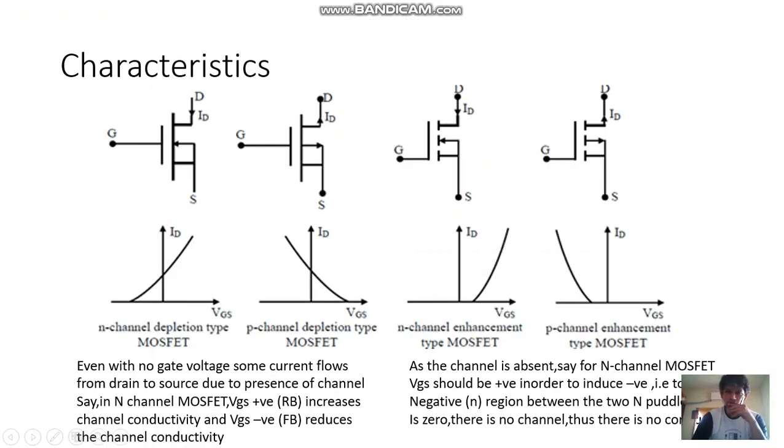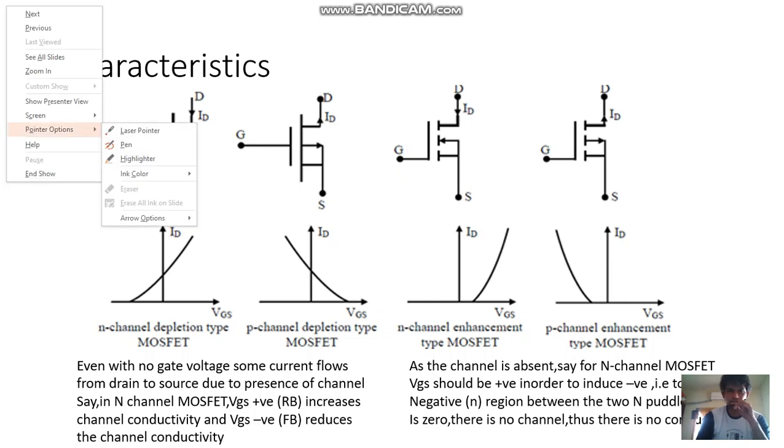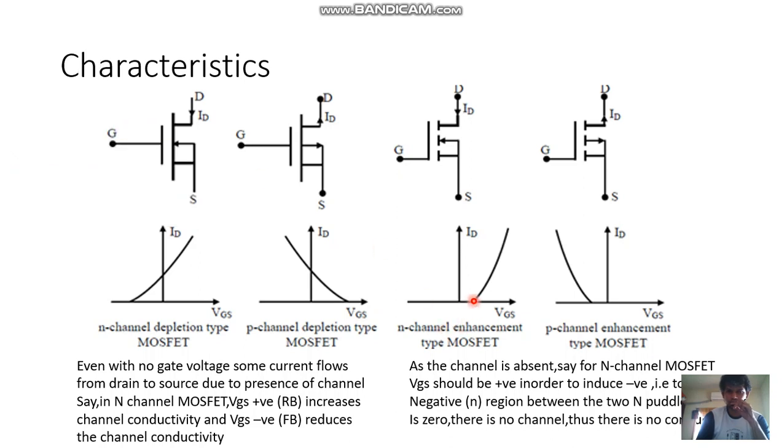Welcome back. This is the enhancement MOSFET. In an enhancement MOSFET, we don't have any channel, so there is no question of reverse applying the voltage. You have to apply voltage as positive only to develop a negative channel. So there should be a minimum voltage required to start the channel. That is VGS threshold.